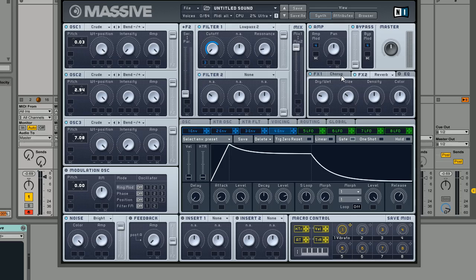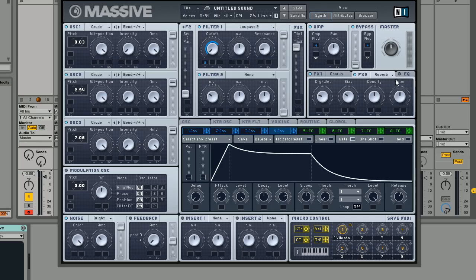If you want it to feel like it's right at the front of the mix, then you typically want less reverb, a more dry reverb. That's typically the way to achieve that. Or if you want it to be in the background with another bass element in front that takes the listener's focus rather than this sound, then you want more reverb on it, so it's pushed back in the mix.